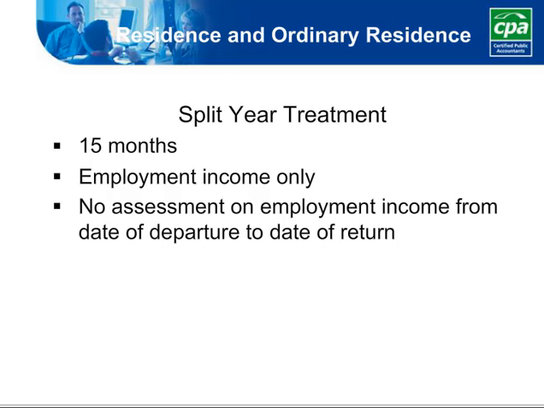Now, if you show to Revenue that you're actually leaving Ireland for at least 15 months, what will happen there is Revenue will say, well, okay, we'll only assess you on employment income from 1st of January in the tax year to the date you leave, and we won't assess your income, which in this case will be foreign income, from July to the next December. But it applies only to employment income. So that's the general rule: 15 months, employment income only, no assessment on employment income from date of departure to date of return.